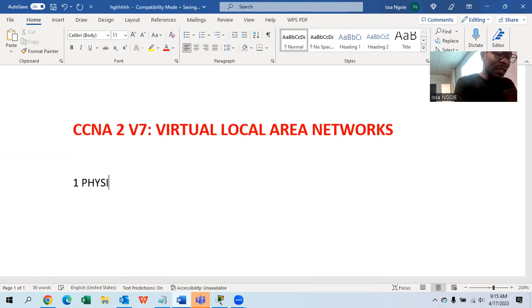Let's say you have one physical network. You cannot keep all your devices in a single network. Don't keep all your computers in a single network.